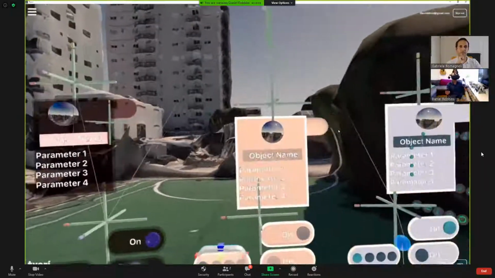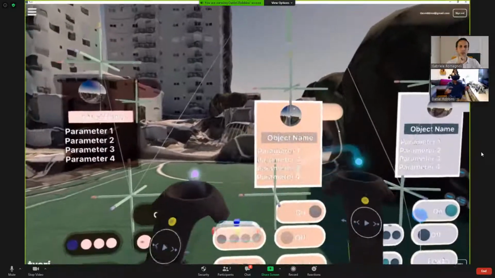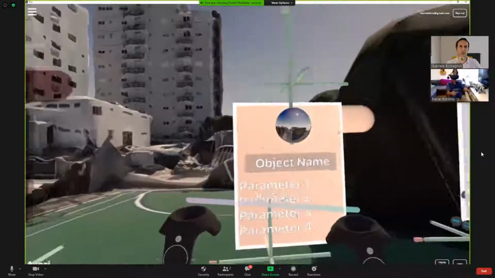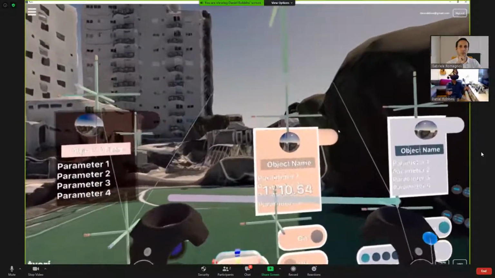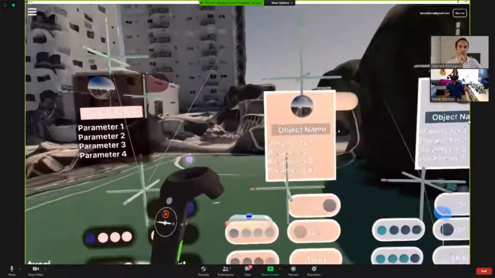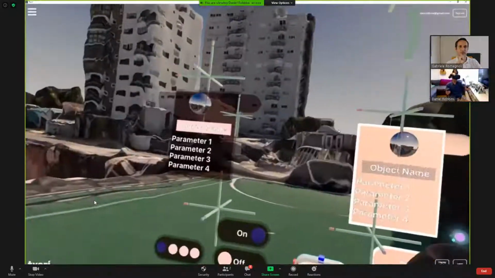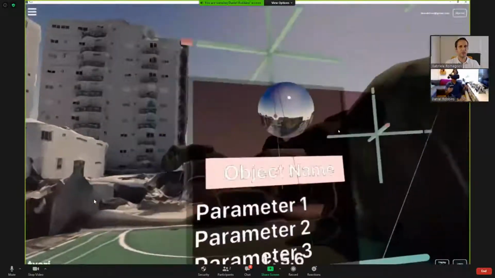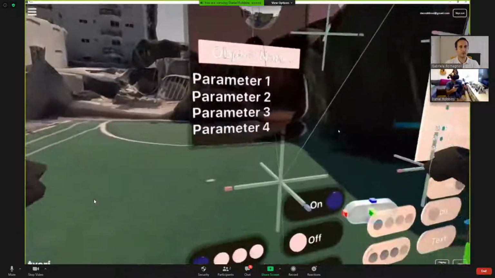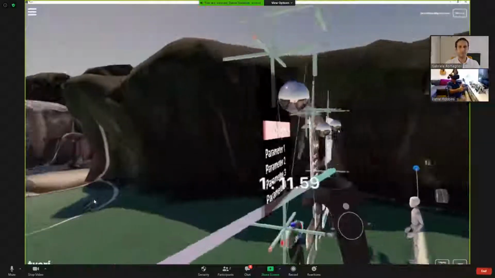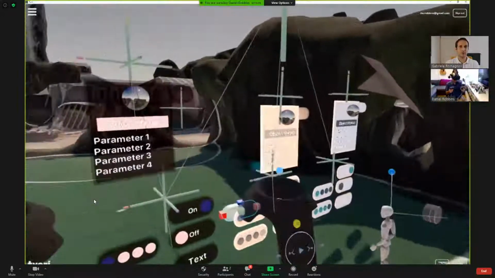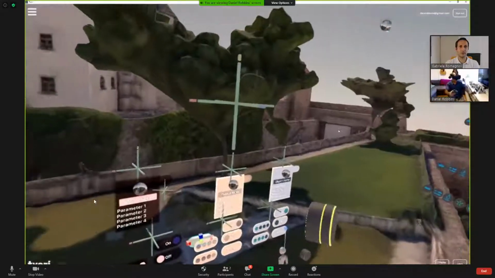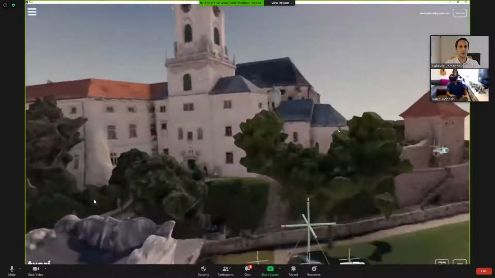What's happening here in the middle section is that there's a black outline around the text, which works very well when it's close, but when I get far, I get a lot of sparkling aliasing, which makes it very difficult to read and is distracting. I can confirm. Some of this is graphic design, but some of it is also understanding how Unity, which is the engine, actually does its text rendering. Yeah. So different environment, just testing it against different environments.